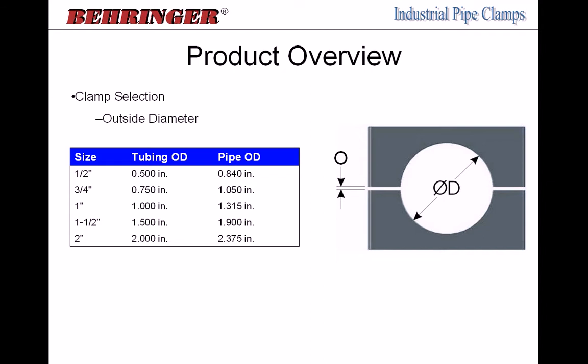We said you would need to know the outside diameter in clamp selection. We went over this a little bit, but I'm going to explain your diameter. In this chart, we have what we call our O dimension. That's our space in between, and we put that space in there, as I mentioned earlier, so that when you tighten it down, it really grips and secures that pipe or tube or hose in position. That's where we get our OD of our pipe or our diameter of our clamp. With that O dimension or that gap in there, that's how we would measure our size.